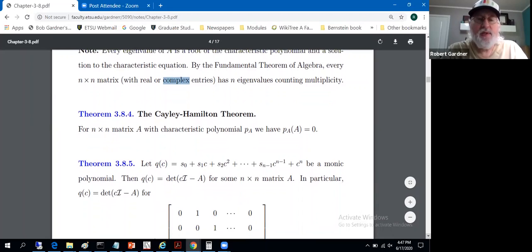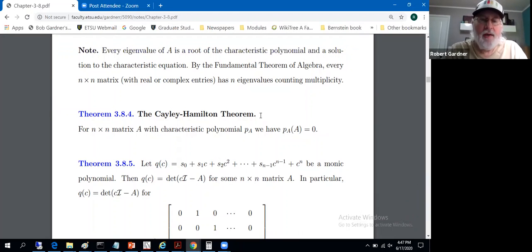We're going to take the characteristic polynomial. This is a classical result. I bet you this is in your linear algebra book, whether you had time to cover it or not, I don't know. Called the Cayley-Hamilton theorem. It says if we take matrix A and it has characteristic polynomial P sub A, if we apply that polynomial to matrix A, we get out the zero matrix. It makes sense to apply polynomials to matrices. We observed this in, I think, the last section. You can raise a matrix to powers, you can multiply them by scalars, and you can add them together. So it makes sense to evaluate a polynomial at a matrix. Claim is, when we evaluate a matrix at its characteristic polynomial, we get out the zero matrix.